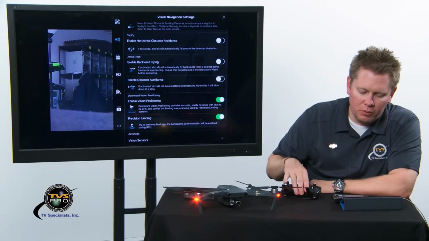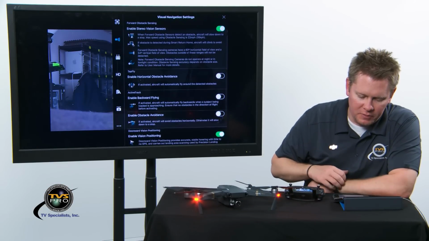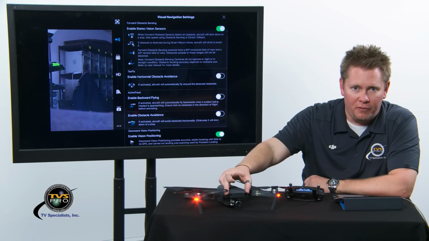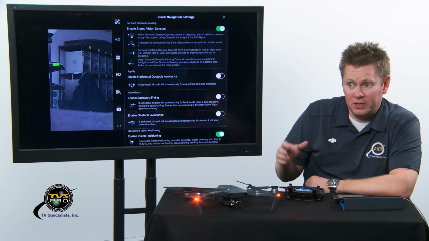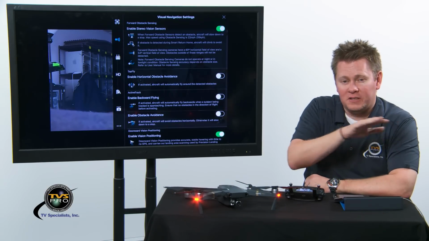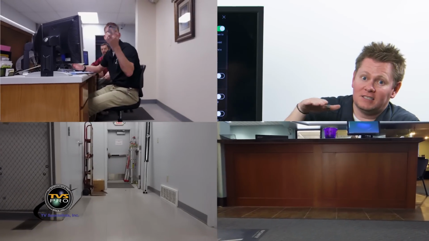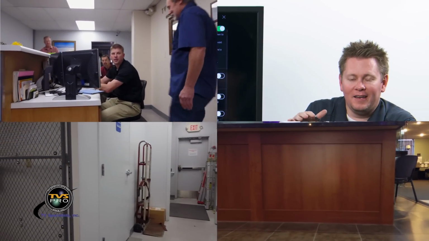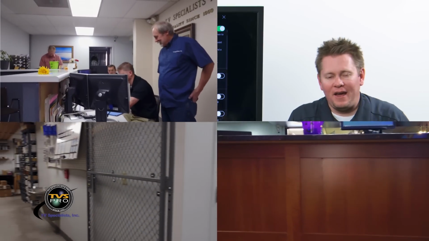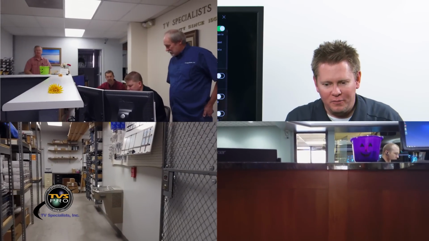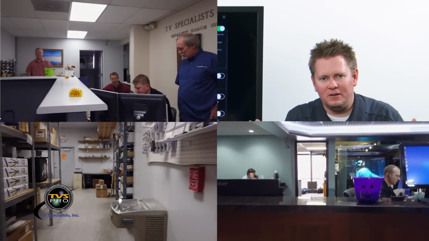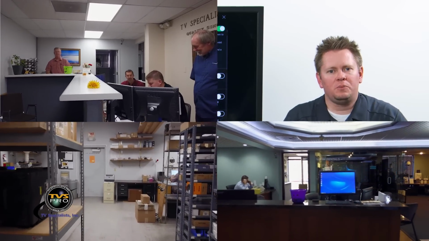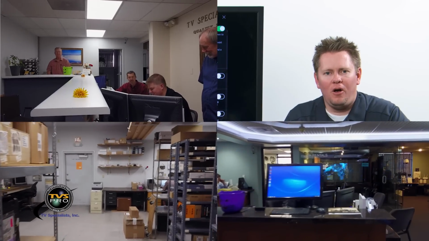Going over into the visual navigation settings now, I'm going to scroll back up to the top here. These stereo vision sensors, that's these ones up front. If you're flying this indoors, and in some of the footage that you'll see in our various videos, I'm getting into some really tight corners through hallways and doorways. I've had a lot of fun with this. I've been flying it around some of the videos that you're going to be seeing, all around our showroom floor, our service department counter desk, our warehouse, down the hall.